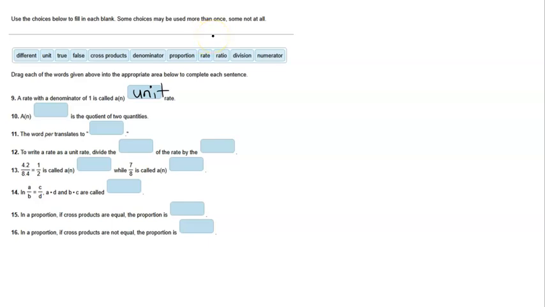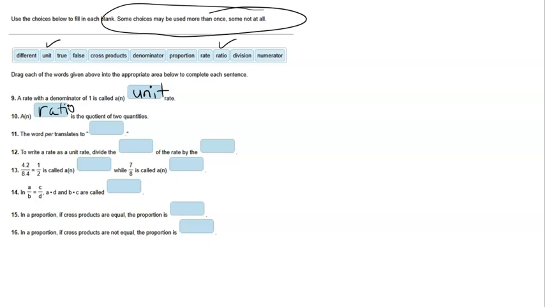I was even wondering, but some choices may be used more than once. There it is. For some reason, the first time I did this problem, I did not see this statement, and I was curious if we could reuse or not, or if we would use one each, and I had leftovers, so there you go. You could possibly reuse. A blank is the quotient of two quantities. That one is ratio. So we've used unit. I'm going to check it, but remember we could reuse them. Now we're going to use ratio.